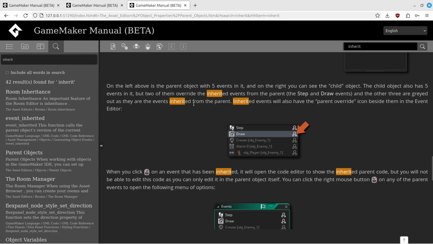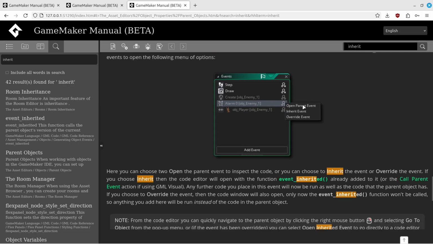On the right, see draw grayed out as the events inherited. Inherited events will also have the parent override icon beside them in the event. When you click on an event that's inherited, it will open the code editor to show the inherited parent code, but you will not be able to edit this as code. Okay, that's nice.